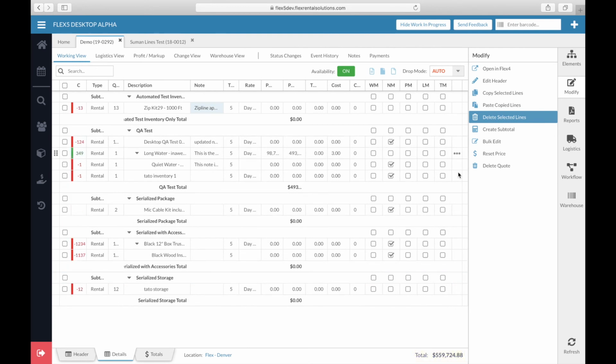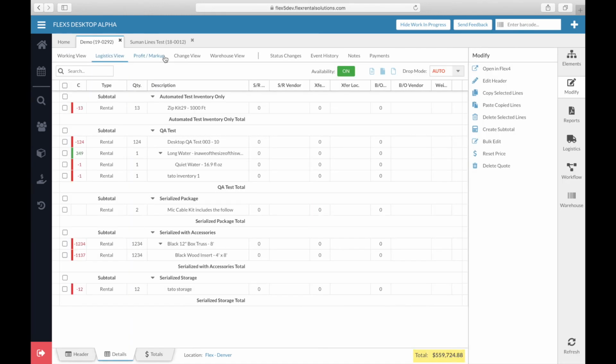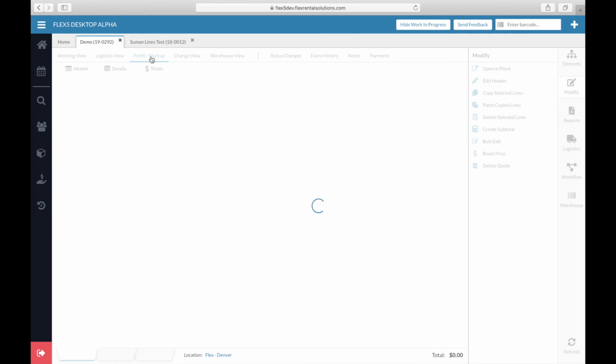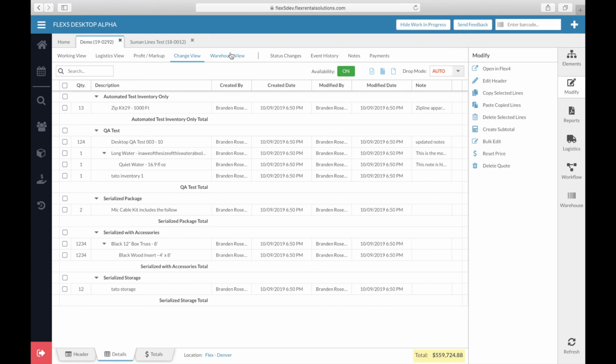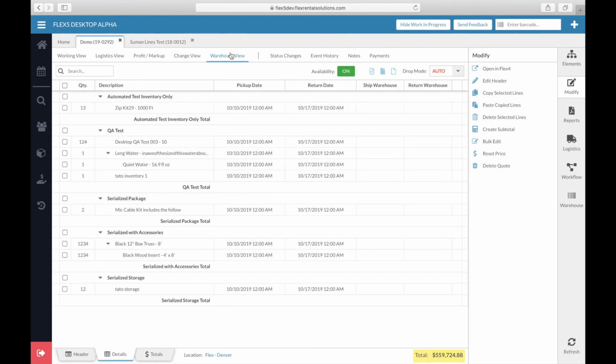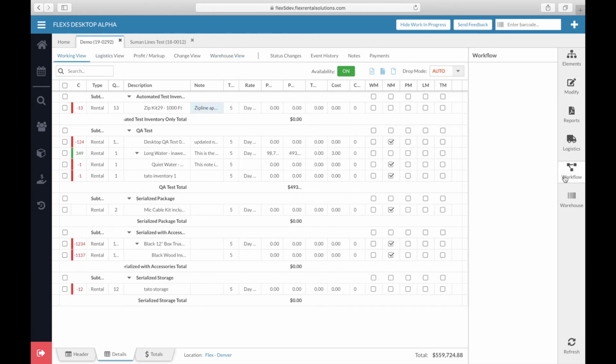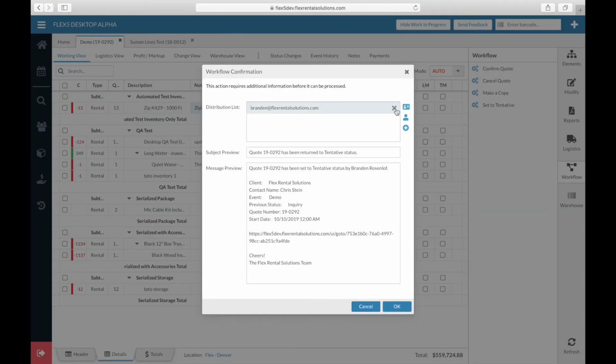So I couldn't be happier with just how fast and efficient things are in Flex5 when it comes to viewing, editing, and creating financial documents. And like I said, everything that you have set up for your financial document settings in Flex4 carries over to Flex5. So all of your document views, any edits that you've made to those, whatever workflows you have set up, all of those will carry over as well.